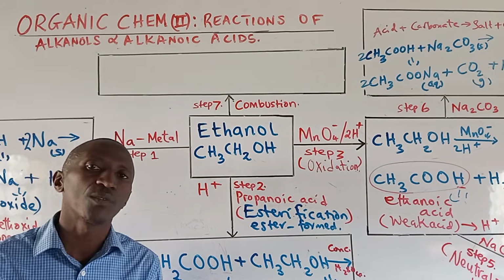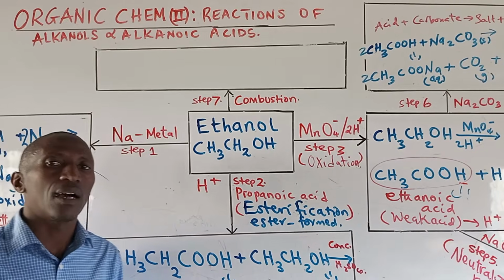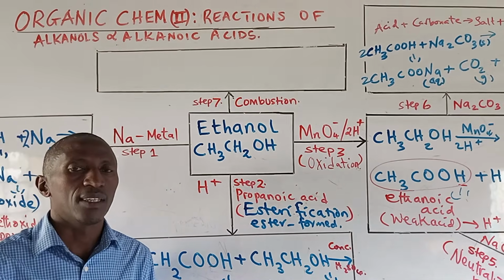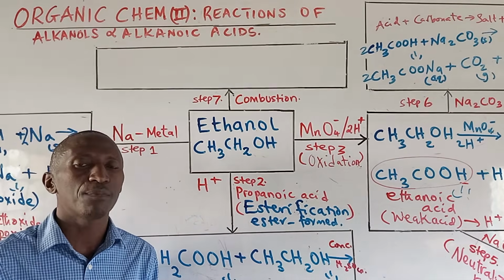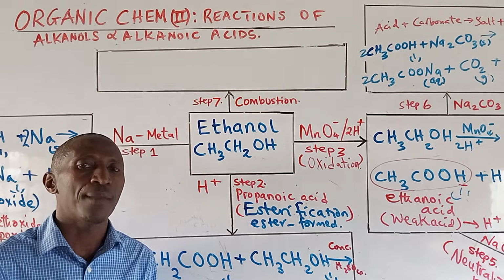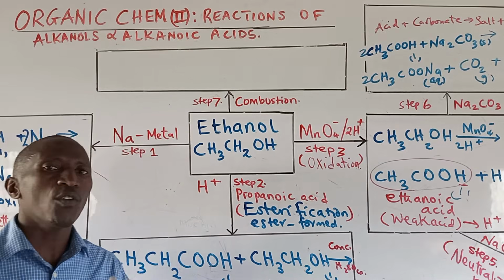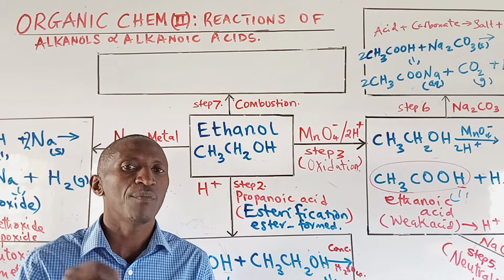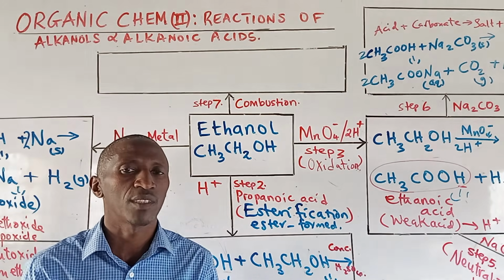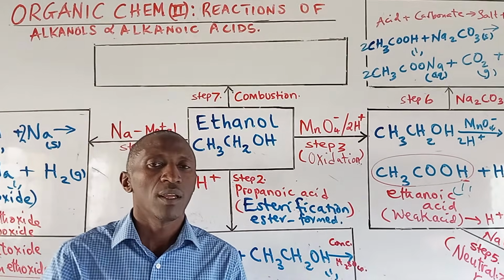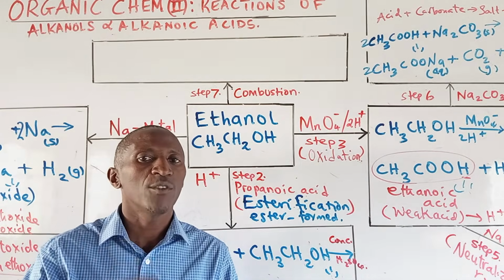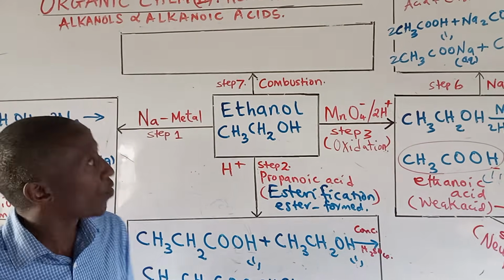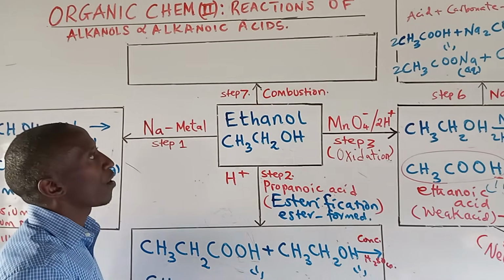One thing, it is important to know that ethanol is saturated in the sense that when it burns with a pale blue flame, showing that all its carbon to carbon bonds are single bonds. It has no double carbon to carbon bonds or triple bonds. In a saturated hydrocarbon, we have all carbon to carbon bonds being single covalent bonds. And so it burns in air. That is the process of combustion.